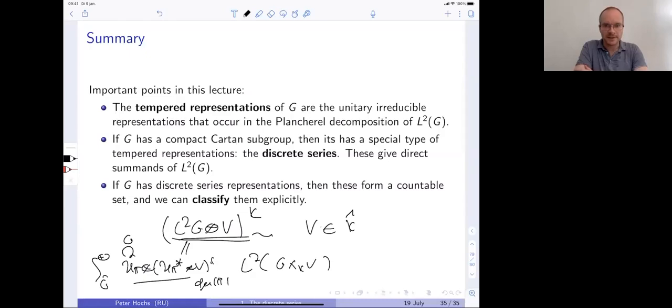Another question: if F is K-finite for SL2, how many discrete series components would appear in the Plancherel inversion? Let me try to understand the question. So F is a function, F is in L2 of SL2R. And K-finite means if you let the maximal compact of SL2 act on F, the space that spans is finite. What do you mean by the Plancherel inversion? Or do you mean the Fourier transform?